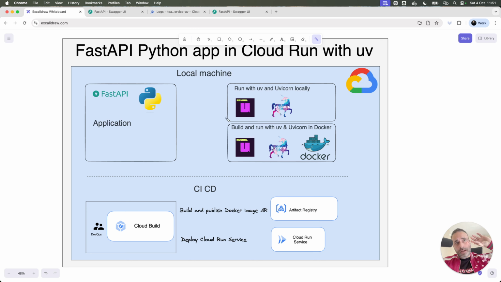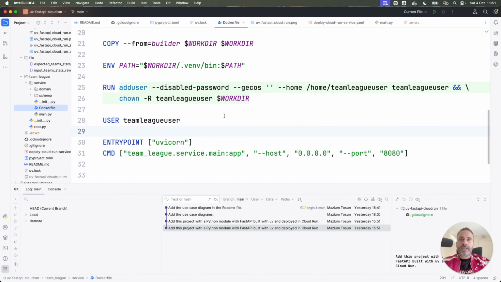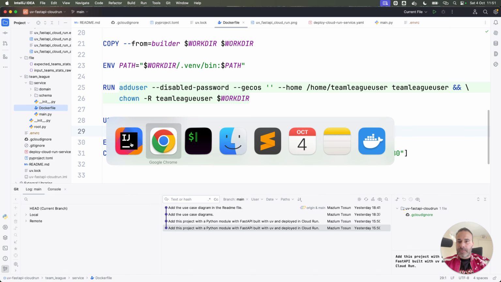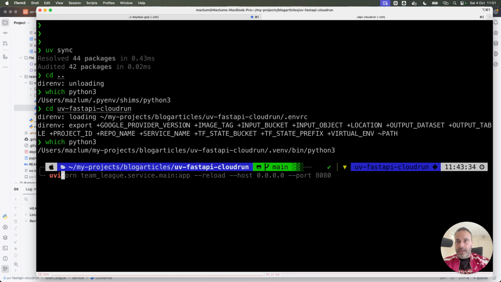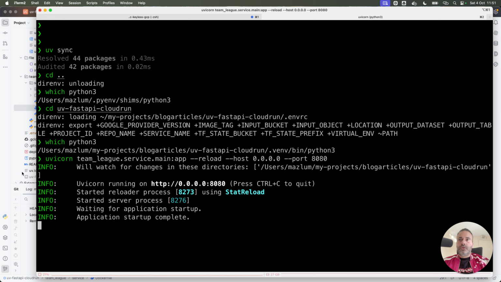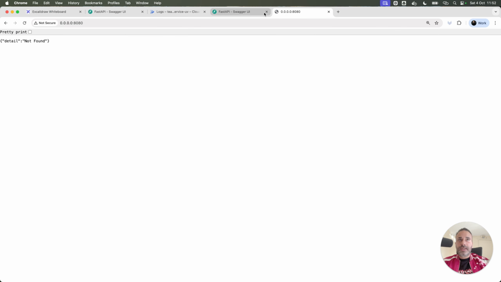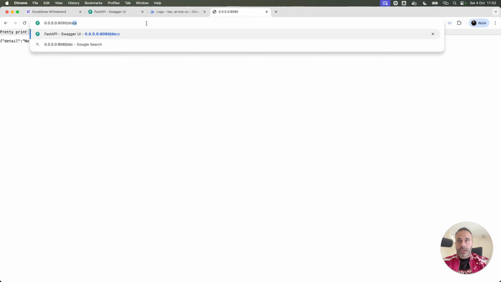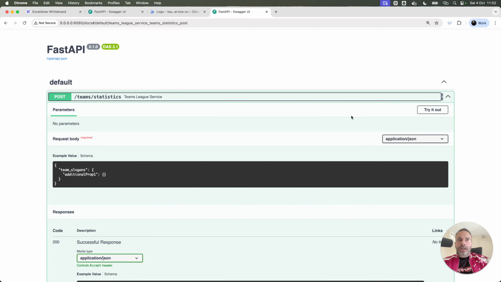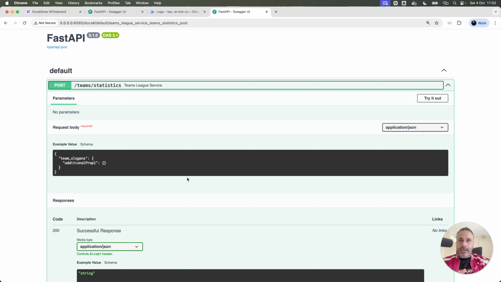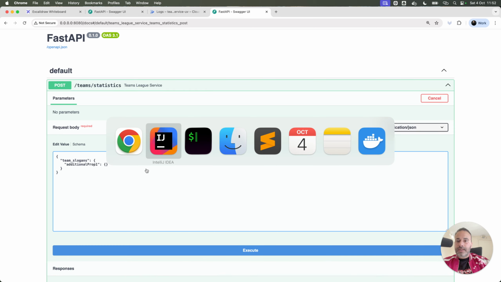I will start and deploy my application locally with Uvicorn because UV installed all the packages. In my shell, I can execute Uvicorn to deploy my application and serve it. I have the URL here. I can access my application locally. I will access it with /docs. Because FastAPI uses Swagger natively, I can, in try it out, pass my request body.